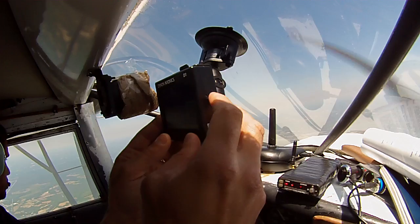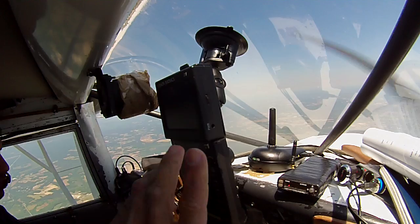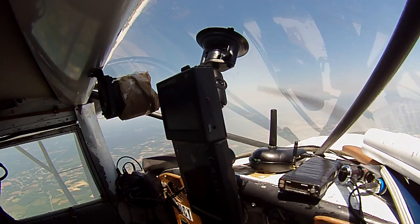This is called EFIS. This is portable EFIS, okay? But on a G1000, you're going to have installed in the aircraft EFIS. Now look at all this here. We got altimeter, we got all these little symbols, we got this turn coordinator. How much is this one? About $500. No, more than $500. I think it's $1,000. Yeah, $1,000. But we got this electronic EFIS here.